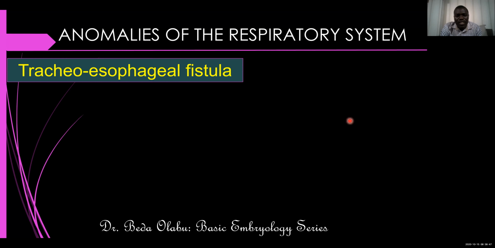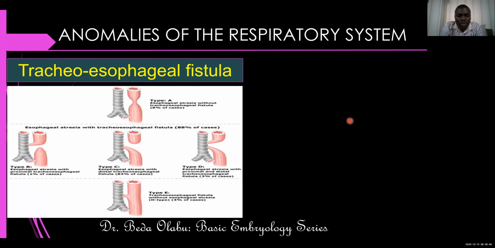Let's talk about the ones affecting the respiratory system. You can have abnormal communication between the trachea and the esophagus. We call this tracheoesophageal fistula. You can imagine this child when they breastfeed, maybe food goes to the airways, they can easily choke and die actually. Or like in the third case, this child cannot swallow appropriately. So they can't feed. They have to undergo surgery.